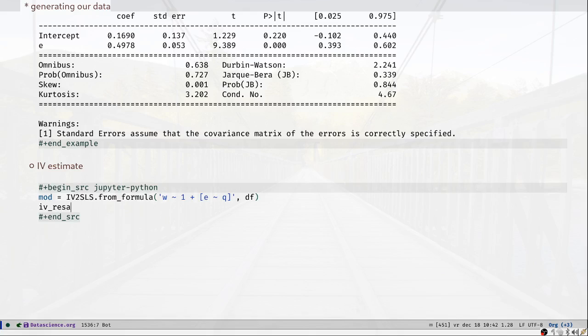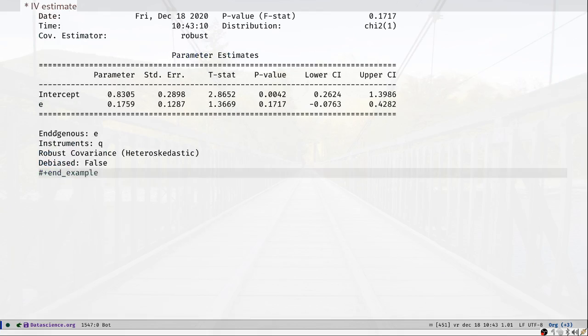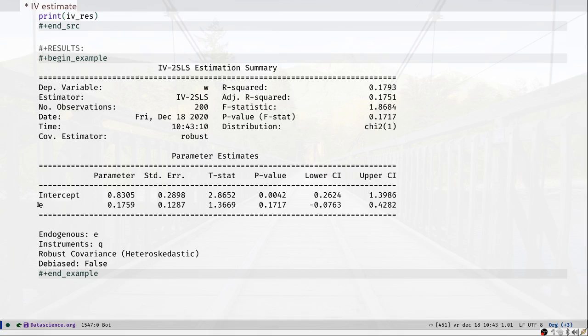So we can define the result of the IV as when we fit the model, and let's print IV res to see what happens here. When we run this regression, and now we're going to look at the effect of the instrumented education on the wage rate, you can see that the parameter is pretty close to 0, and in fact it's not at all significant. The t statistic is way below 1.